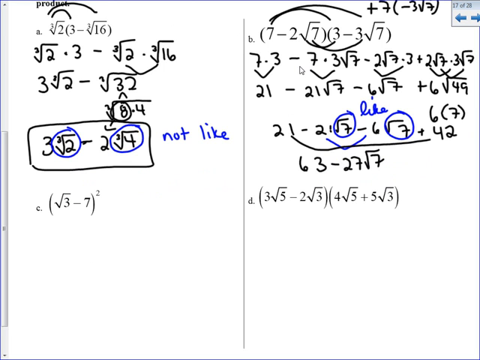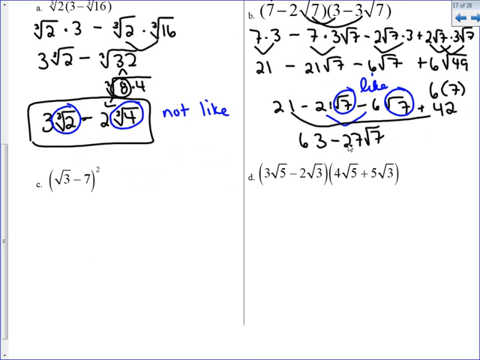So last question. Can I put these two together? I have a yes, I have a no. Are they like terms? No. What do they both have to have on the end to be like terms? Square root of 7. So it's tempting. You like to keep going on these, but that's the end. If one of them has a square root and one doesn't, they're automatically not like terms, unless something's not simplified all the way.